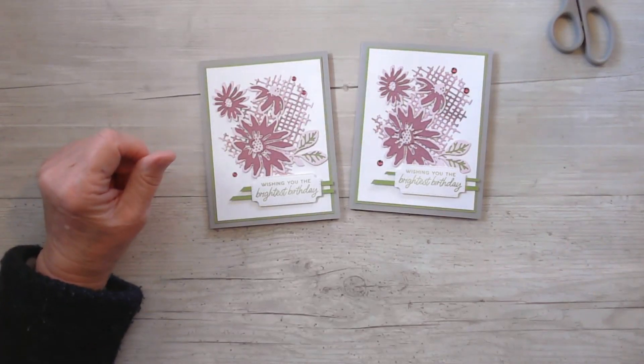I lost one of my cameras — give me a second. I use StreamYard to do my videos and it continues to run in the cloud, so I just had to get my cameras back. I was so busy working on this that I forgot to turn this camera back on — I apologize for that. I hope you enjoyed these two cards. If you like what you see, please like, comment, and share. I'll be live streaming on Monday at 10 a.m. Central Time. Have a wonderful weekend, everyone!